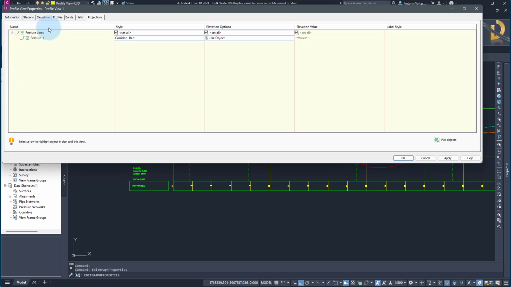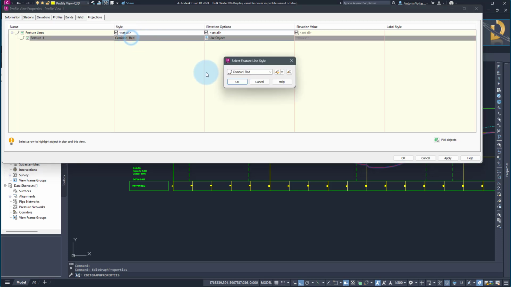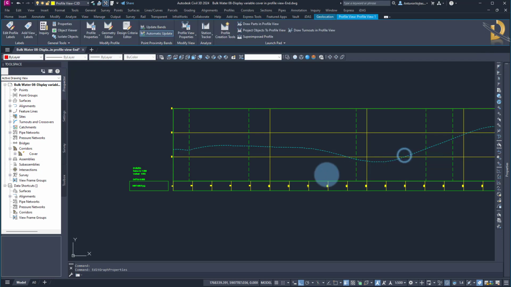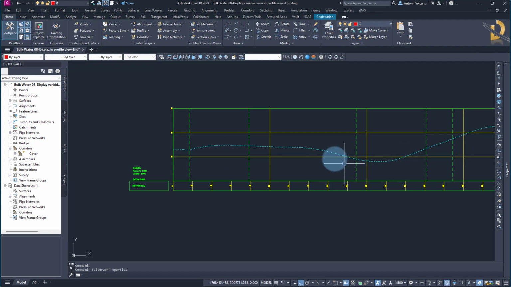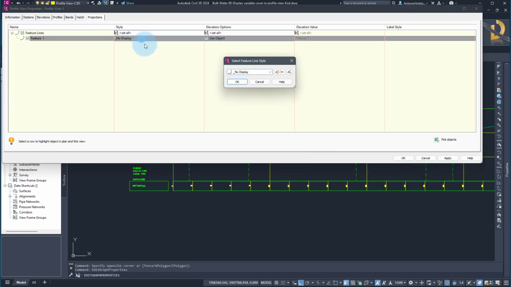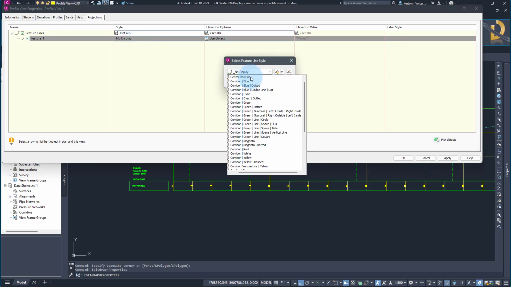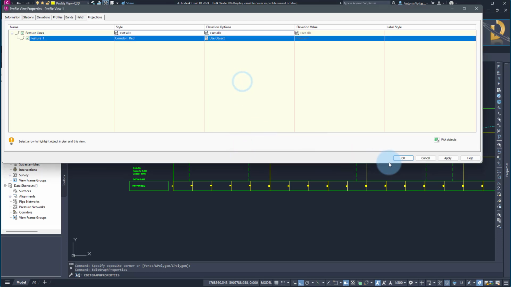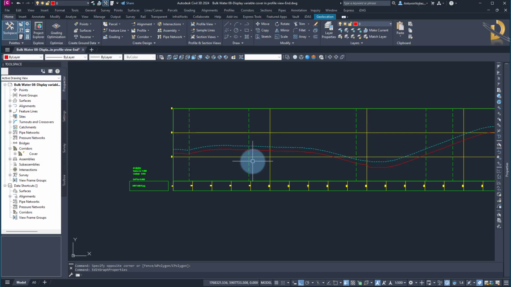And I believe this is a wrong implementation from the Autodesk side, because there should be a column draw and you should be able to tick it on and off, but keep the projection in. So unfortunately, the first option won't work for us. But what you can do, you can set the style to no display. So I'm going to do that. Then I click OK. If I click OK, that feature line disappears from the profile view. And if I go back to profile view, I can change the style back to corridor red. Then I click OK and OK, and the feature line is back.